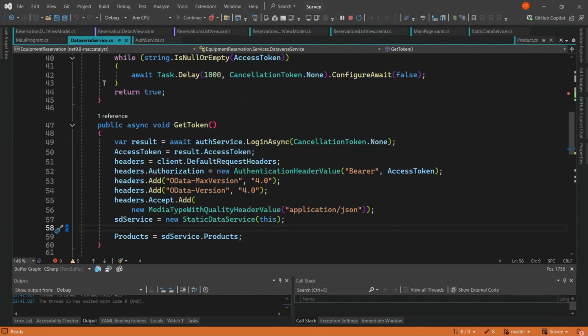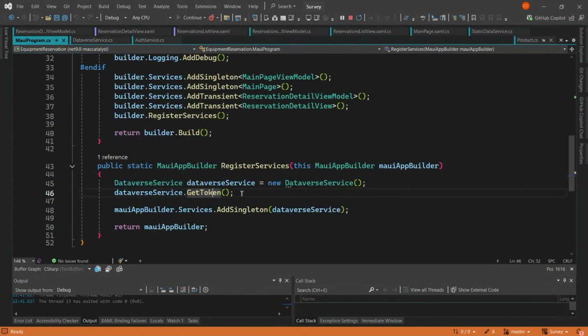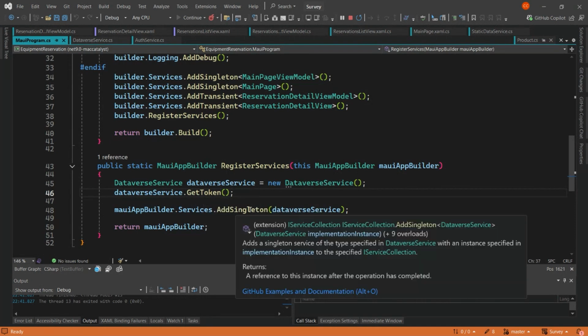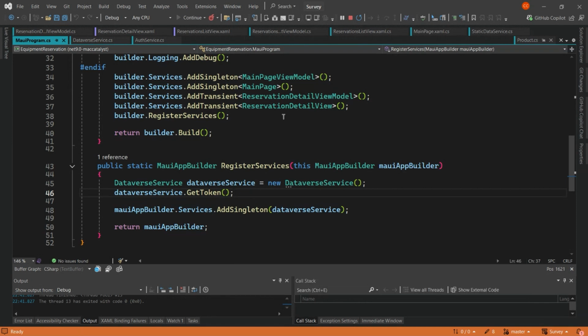Okay, so what we've done, we've got a list of products, we've proved that our service is connected, and we're done. So if I go back to the program manager now, we add that service as a Dataverse service, as a singleton, where we're only going to need one of those. We only ever need one Dataverse service connection. Ideally, you might have more in your application, I guess, but effectively that's the one that we want to know about, and we're only adding one of those rather than creating it every time, which is the add transient there. And we're returning that back to the app builder.